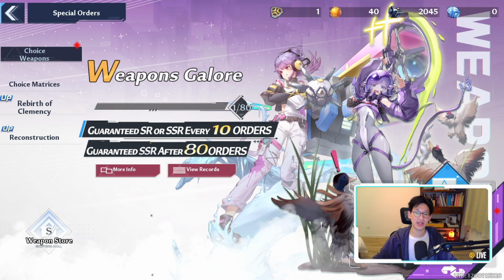And what's even better is this 80 pull thing. Let's say that I get a bunch of SSRs in my journey to get to 80 pulls. It does not reset the pity. Basically, at 80 pulls, regardless of how many SSRs I got in that path to get to those 80 pulls, I am still guaranteed the SSR unit, so that is freaking amazing.